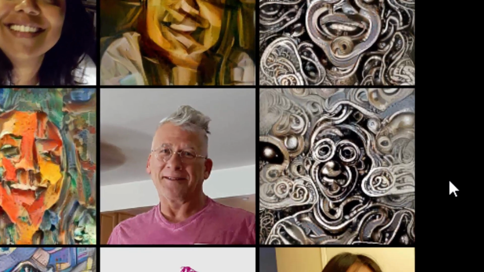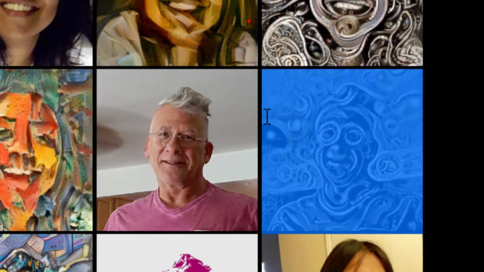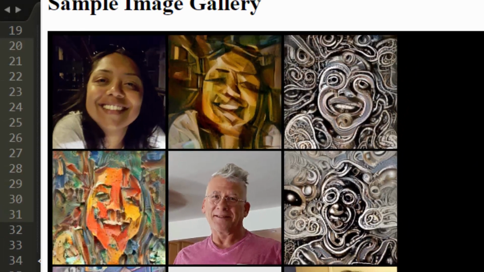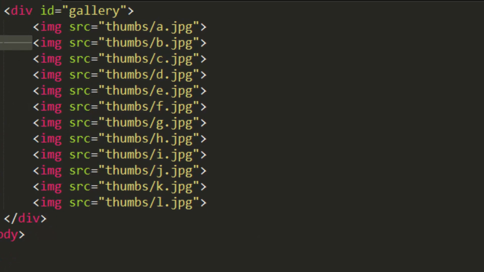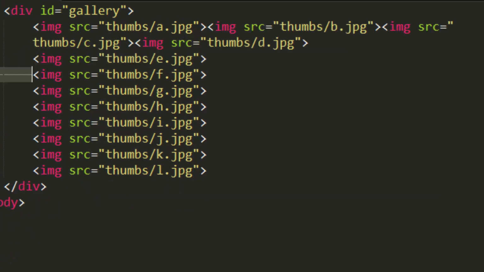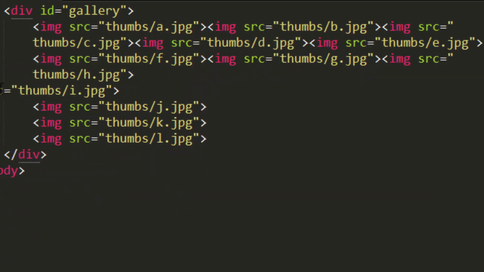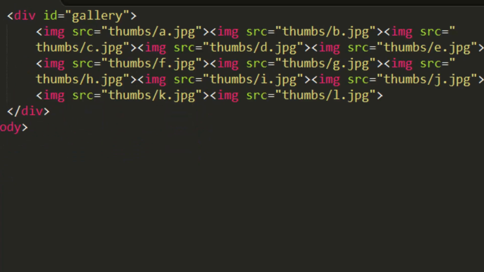You can see between the images that there is actually a space that is being selected. It is the addition of these spaces to the gallery div that is making 4 images not fit next to each other. Looking back at the code, you can see that there is a line break and several tabs between each IMG element. To a browser, consecutive spaces, tabs, and line breaks all reduce to a single space. One way to get rid of the unintended space is to remove all of these. While this is not an elegant solution in terms of code readability, it is effective.